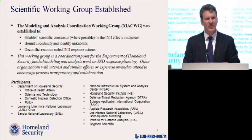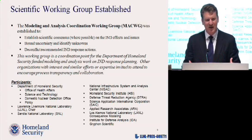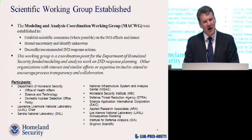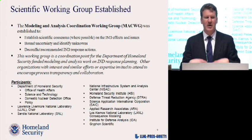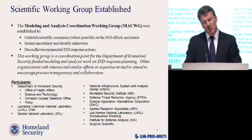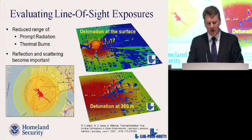We assembled a multi-agency, multi-organization panel and working group to coordinate activities associated with modeling a nuclear detonation in a modern urban environment. We're never going to completely understand this event — we haven't been testing for a while, and even when we were testing, we never did downtown testing. But we have the tools to better model what might happen and provide better understanding to responders and medical personnel. The purpose of this working group was really to bound the uncertainty and identify what we don't know, and how the things we do know can help improve response.